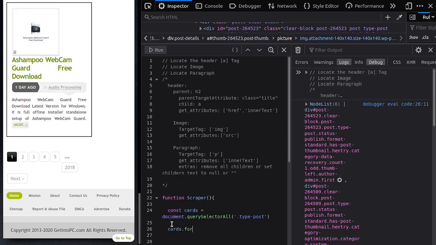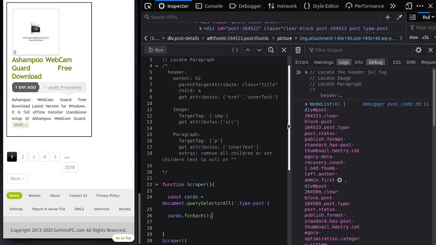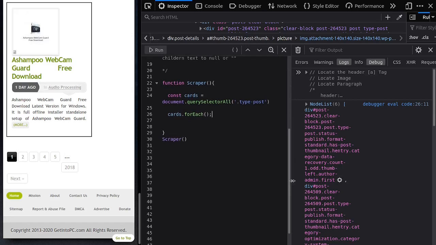So cards.forEach. And by the way, with ES6 you can decide whether or not to add your semicolons, one thing not to stress about nowadays. So now, cards, forEach card.